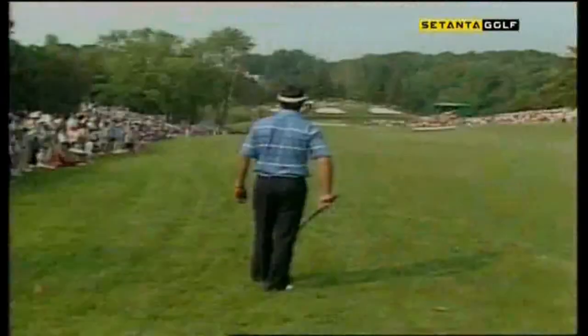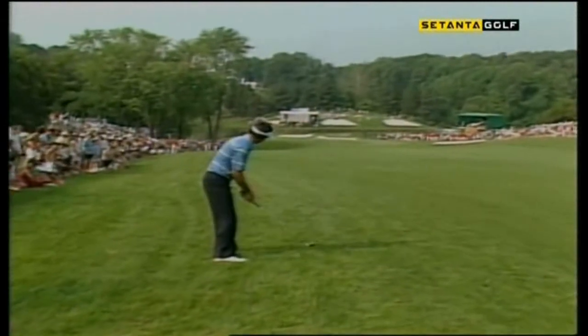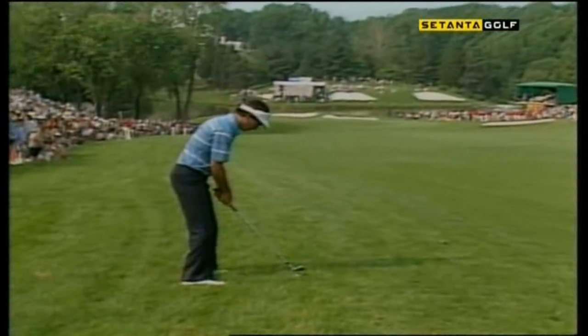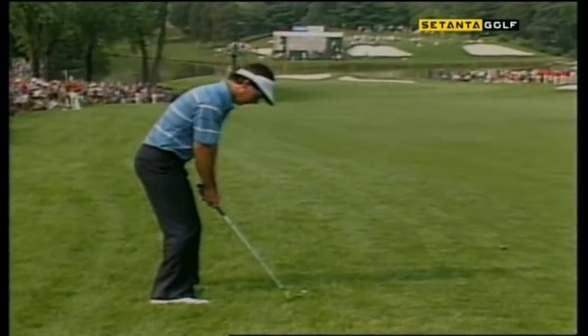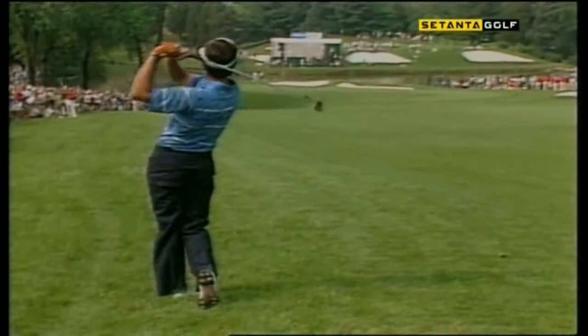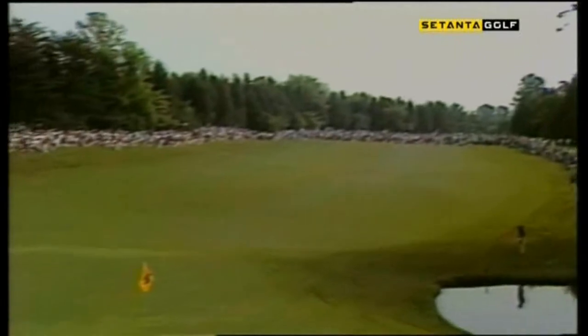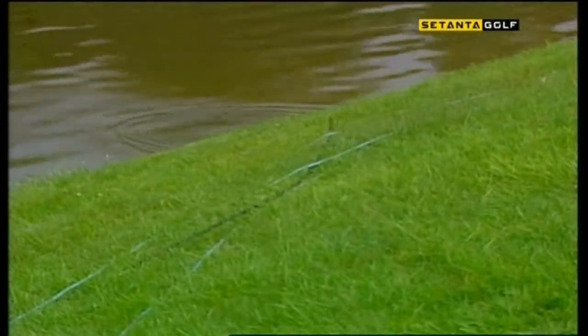Norman hit another rock-solid drive down the middle, but Mize is just in the left rough, but with a good angle to the pin. There was not much grass behind the ball, so I thought I was going to be able to get the club head on it pretty clean, and it just took off when I hit it. I saw it go over the bunker from where I was, and I was very surprised, and I was hoping maybe the grass caught it, but it didn't.